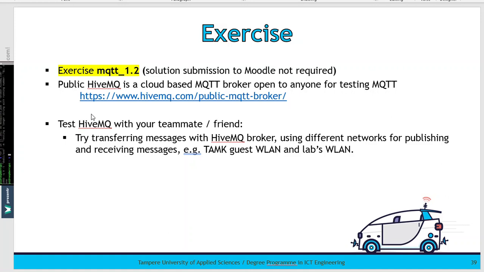But I propose to try to get that working within your classmate teams. If not possible, then you could also try this HiveMQ client. But anyhow, you have to be able to verify that your MQTT Mosquitto broker is running and working.